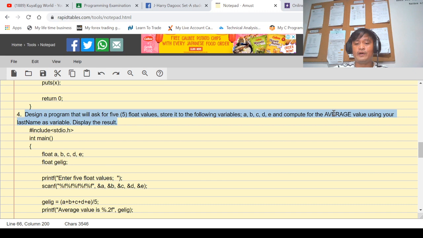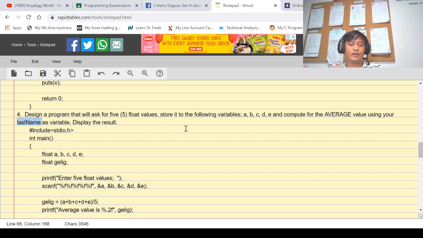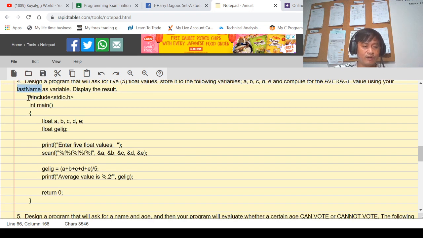And compute for the average value using your last name. Meaning, when we compute for the average of A, B, C, D, and E, we are required to store it to our last name as a variable and then display the result. So this is now the program. Int main, right? Float A, B, C, D. Please follow my mouse pointer.